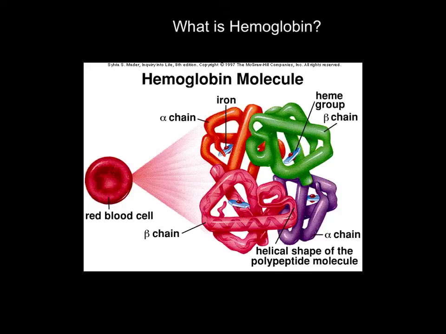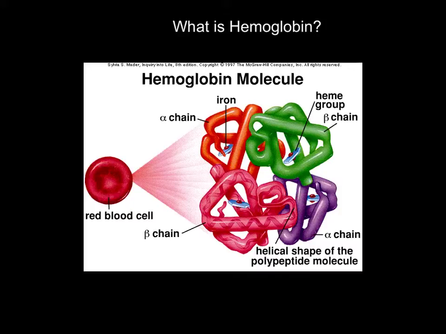Okay, so your packet asks what is hemoglobin, and it gives you a bit of a clue and expects you to look it up on the internet or in the textbook. Hemoglobin is found in red blood cells. It carries oxygen from your lungs to your tissues. It's by concentration: where there's a high concentration of oxygen, it binds to the hemoglobin, and where there's a low concentration of oxygen, the hemoglobin releases the oxygen. And then it diffuses into the tissue, which we've already talked about with diffusion and osmosis, so hopefully you understand that.